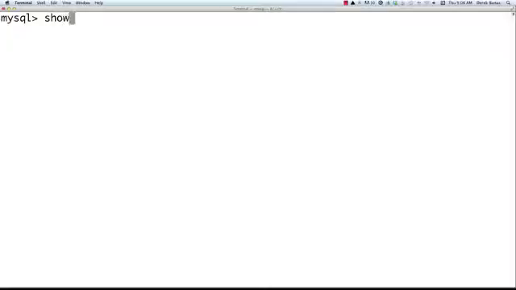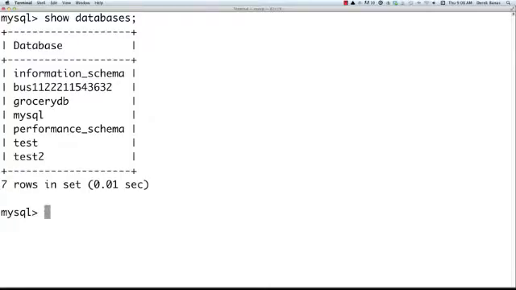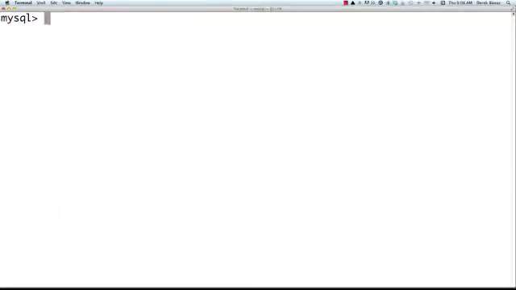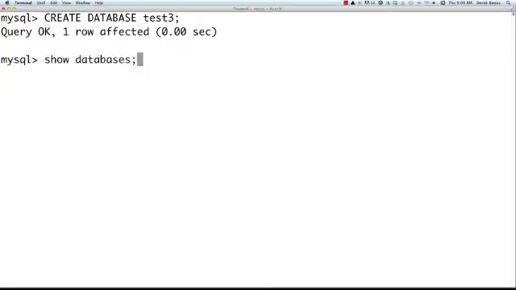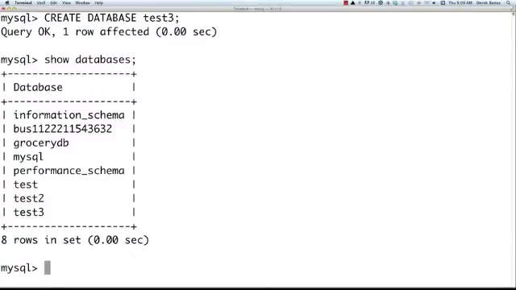If I want to show all the databases that I have, I just type in SHOW DATABASES, and you can see all of them pop up right there. And I'm going to try to stick with convention. Normally whenever you're typing in your commands in MySQL, you want to use uppercase letters. So if I want to create a database, and let's say I want to call it test3, there you go, it went and created that. And we can also come in here, SHOW DATABASES, and you can see test3 is there on our screen.